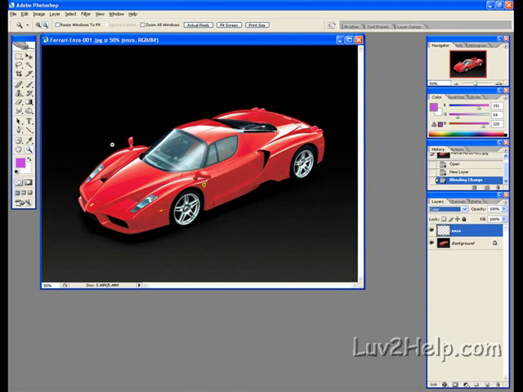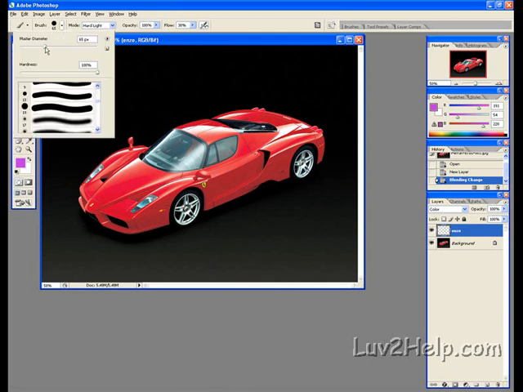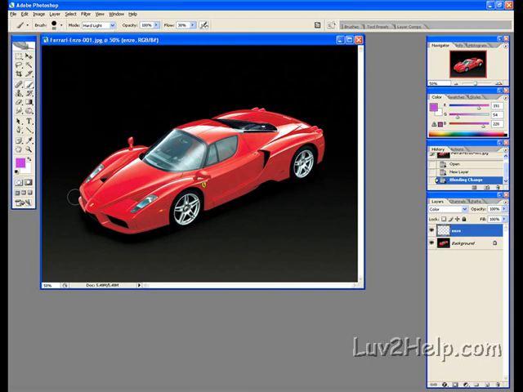What we need to do next is select Brush Tool from the palette. Make sure it's on Hard Light for mode. The size of the brush really is up to you. If you want to do a good job straight off the bat, then a smaller one I suggest, but if you want to do a little rush job like I'll do now, we'll select the bigger one. Don't worry if you hit some things that aren't meant to be painted, we'll just go over them with the eraser tool, as I'll show you soon.